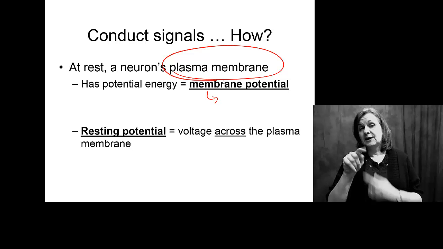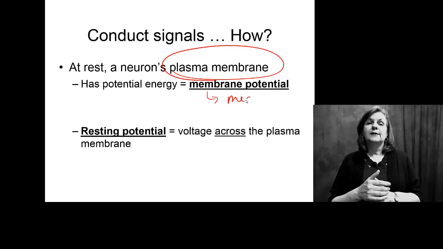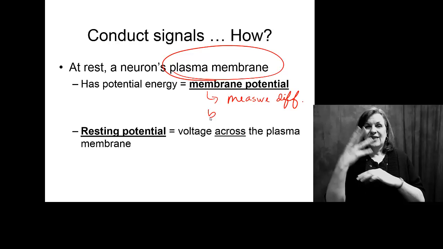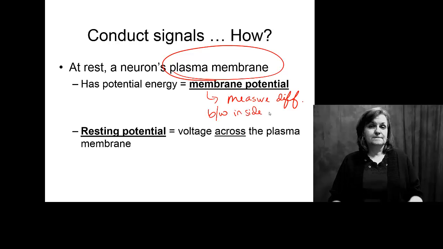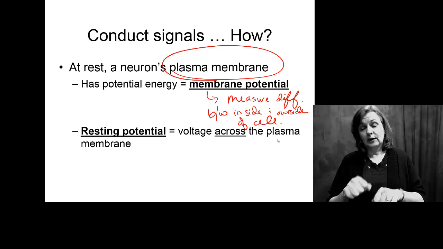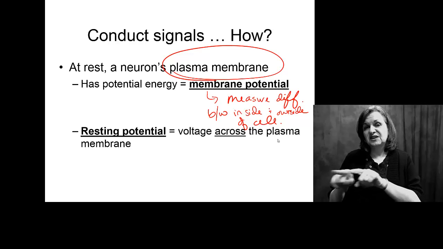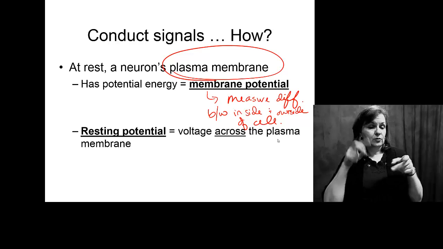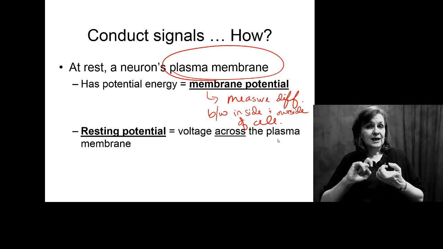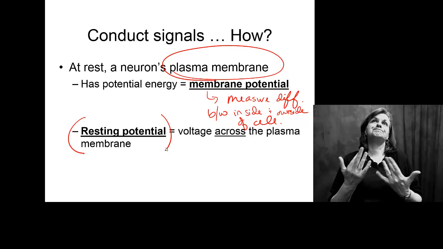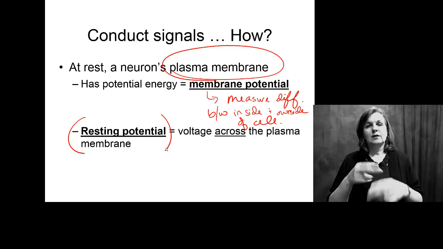And this membrane potential is measuring the difference between the inside and the outside of the cell. The nerve cell, right? You can do this for any cell, actually. You can look at the difference in charge between the inside and the outside. But we're most interested in it for nerve cells because that change is what is actually going to help us conduct a signal. So at rest, so when your nerve is just waiting around for something to happen, we have what we call a resting potential.